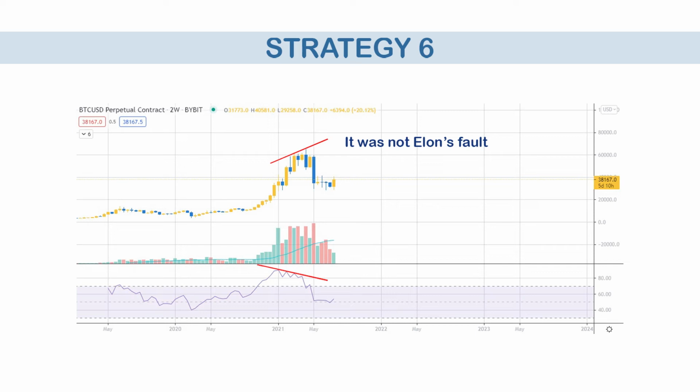My observations are the following. When the divergence is confirmed on the weekly time frame, for example, you have to wait around 1 week for the pump or dump. So again, don't rush into trades. A good strategy is to start building your position with small portions. If the price is $50,000, add 2% at $50,000, 2% at $51,000, 2% at $49,000, etc.